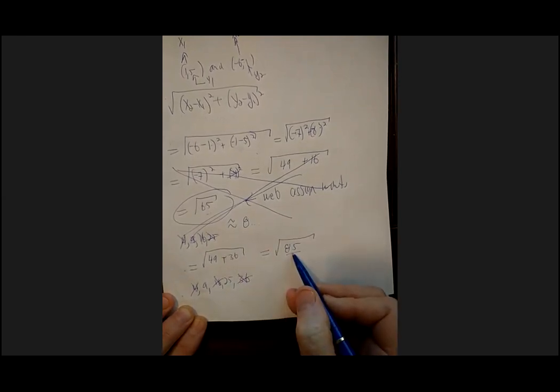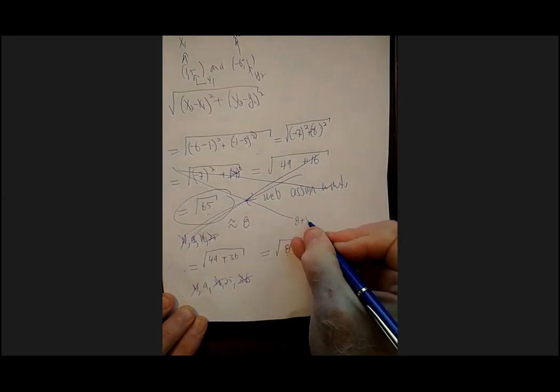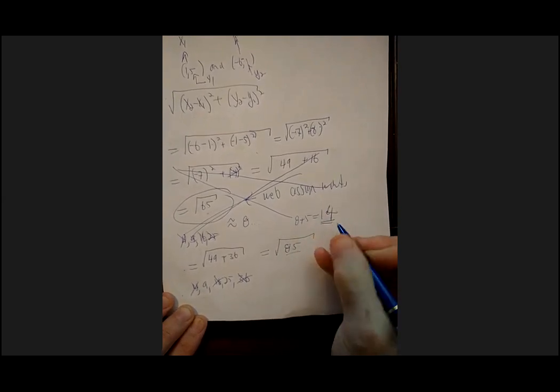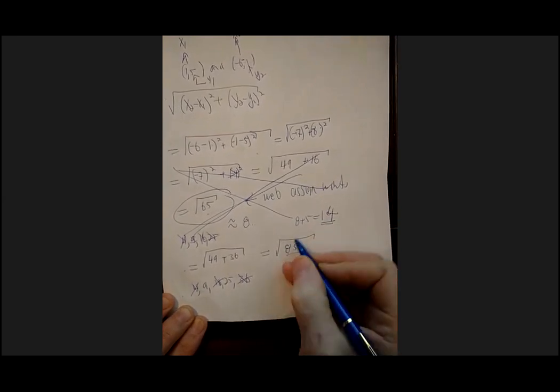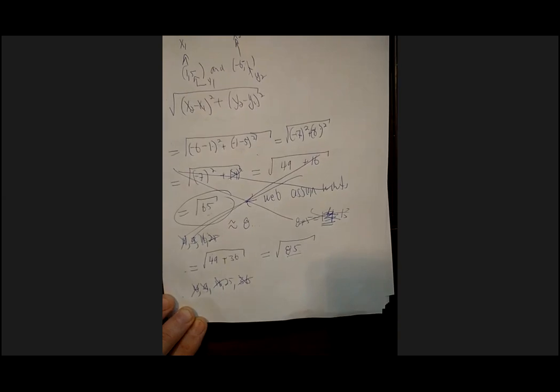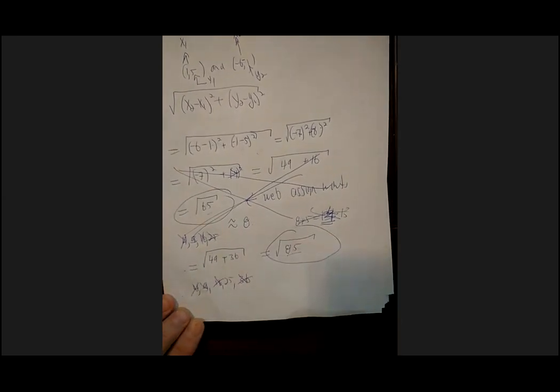9's not a factor. Remember, a number that's divisible by 9, if you add up the digits, this number has to be divisible by 9. 8 plus 5 is 13, which is not divisible. So I know that's not going to happen. And I know 25 doesn't go into it. So I can't really reduce that. So that's the answer that Webassign would want.